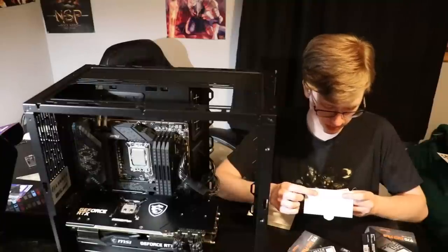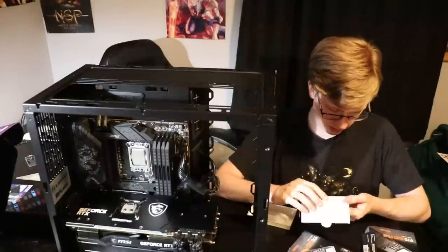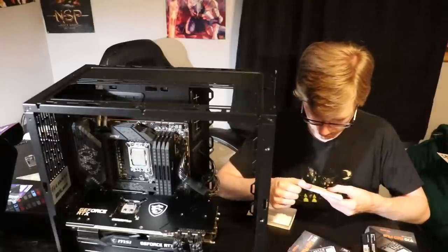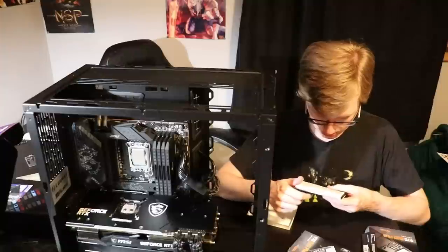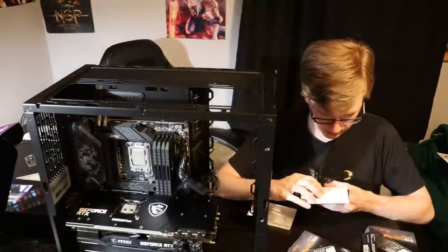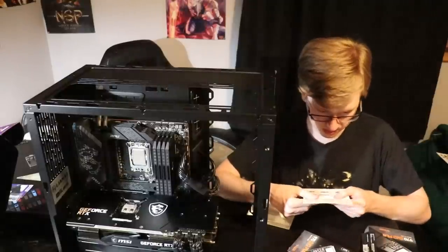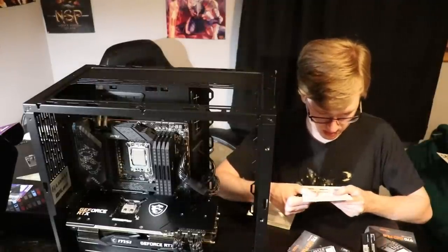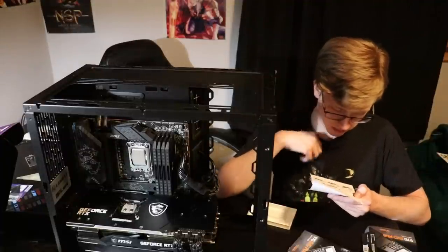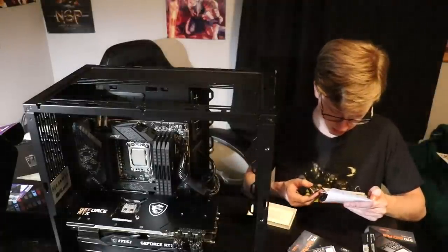M.2 SSD connector type. Okay, here we go. 2.5-inch for desktop computer. What the heck is this? This is like migrating data information, which is nice, but... How to install an M.2 SSD? Oh, really?